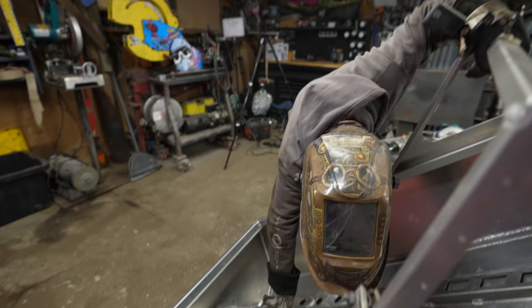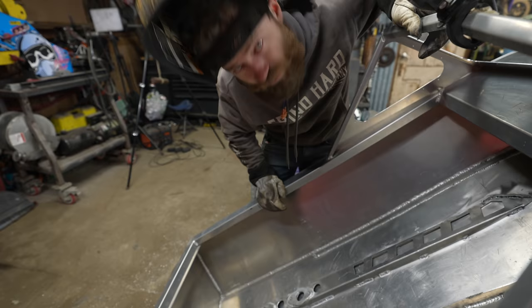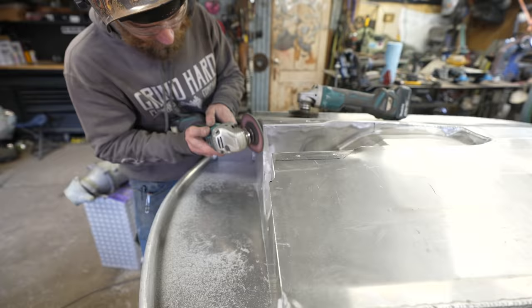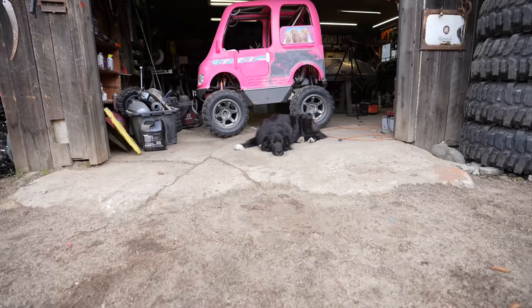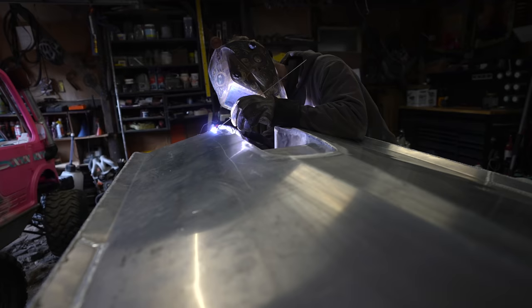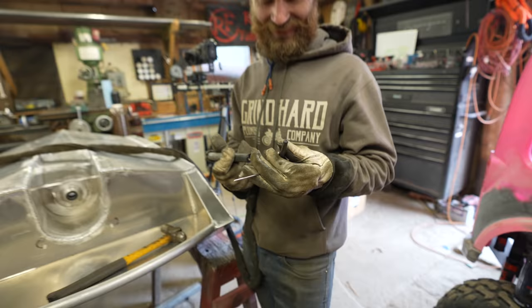So I pulled the impeller shaft out so I could weld this here. Got it done. Should be plenty strong and plenty waterproof, I think. Now, flip it over and weld the inside of everything. Well, I am done welding for today.